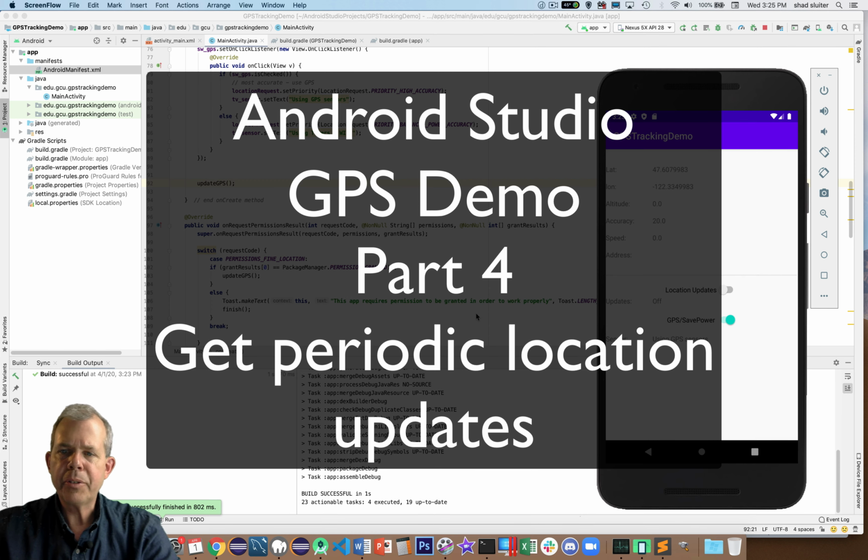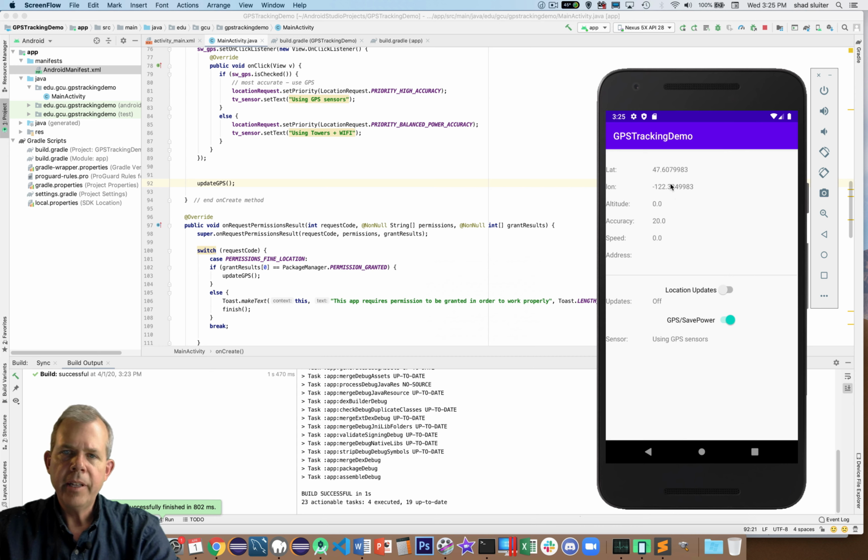You can see the app on the screen has got a GPS location. In this video, we're going to be able to turn this service on, turn it off, and to be able to configure how often it runs. And so we've still got some refining to do, but we'll finish this up in just a moment.